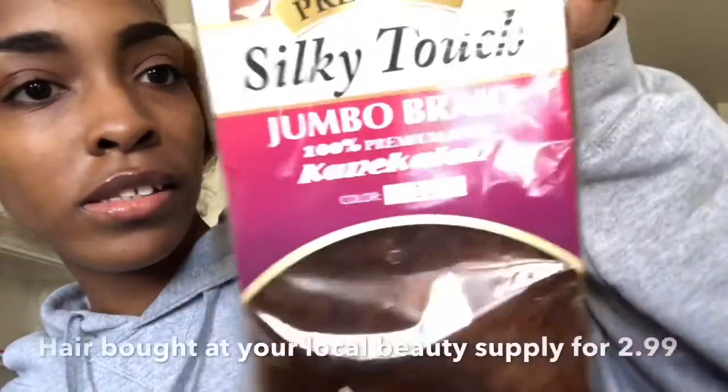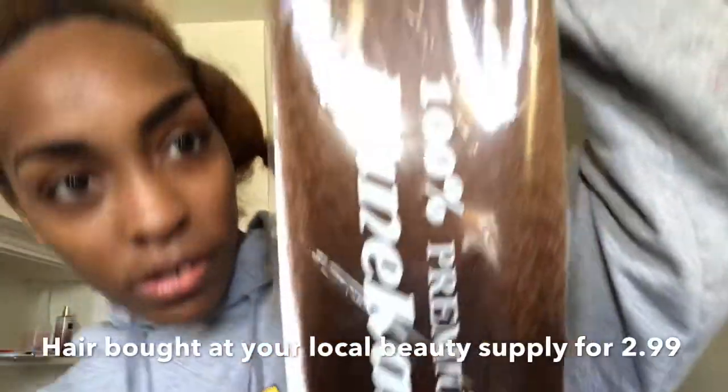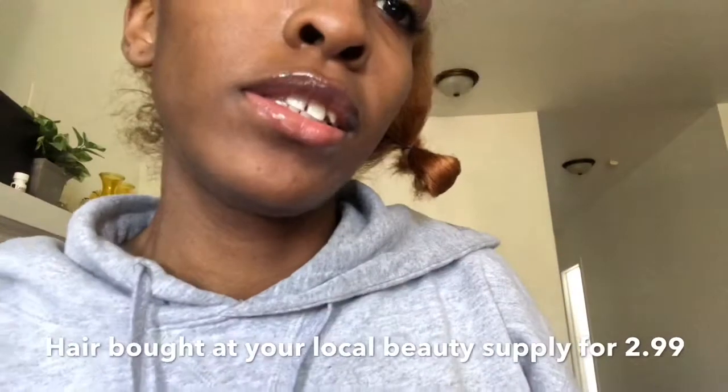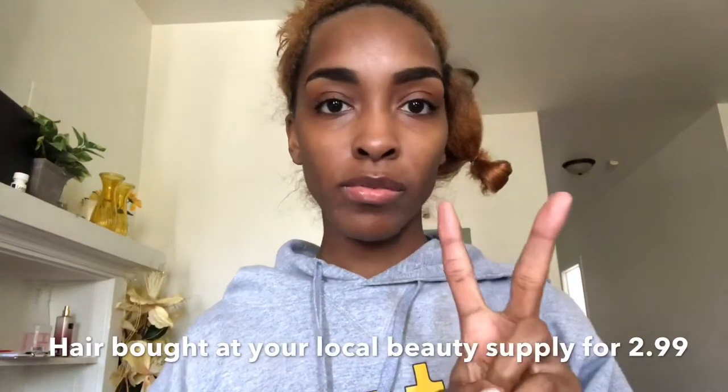Okay, so I'm going to be doing about 5 to 6 feed-in braids, and I'm going to be using this model jumbo braiding hair. It's kanekalon hair, which is a color 30. You can see it blends with my hair very well. And yeah, so I'm going to cut those packs in half. I only bought 2 packs since I'm not doing that many braids.